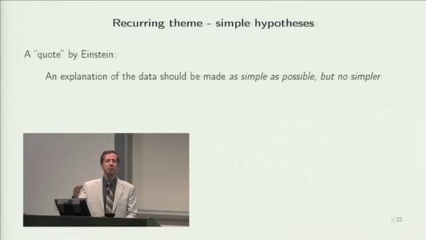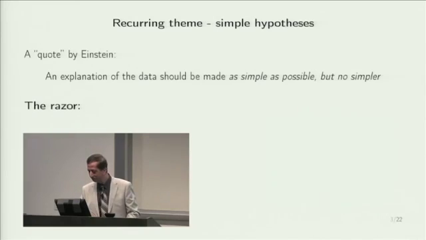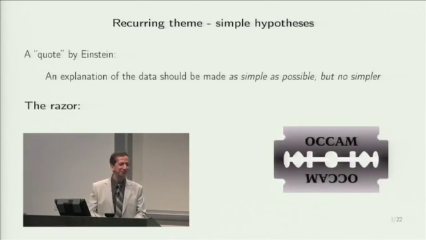And that quote in one manifestation or another has occurred in history. Isaac Newton has something that is similar, and a bunch of others. But I'm going to quote the one that sort of survived the test of time, which is Occam's razor. So let's first explain what the razor is. Well, a razor is this. And you have to write Occam on it in order to become Occam's razor. And the idea here is symbolic.